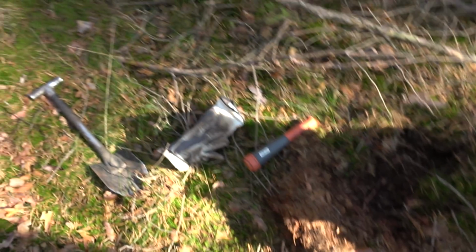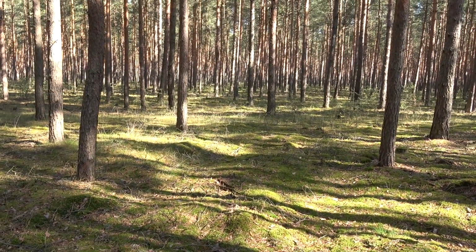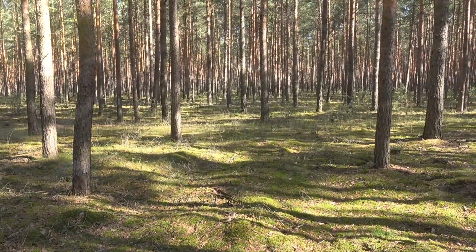So there you go, from cartridges to belt buckle pieces in the German forest. You know, I was just about to say it, one signal is a splinter, the next one is some iconic piece like that. That just shows you that it doesn't matter if you're a professional or if you're an amateur. You need to do some research, you need to go to the right locations, and you need to have the stamina and will to just gut it out and not give up. You just have to stay out there.